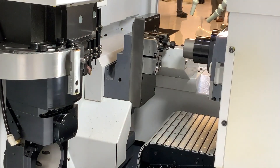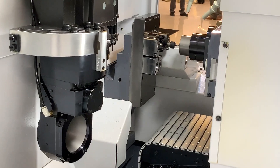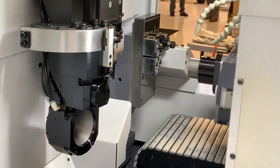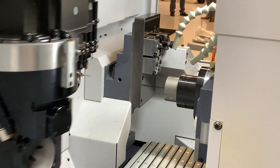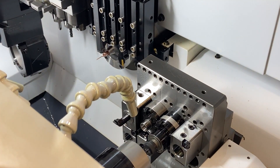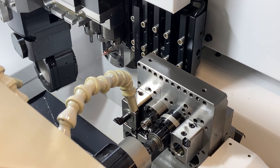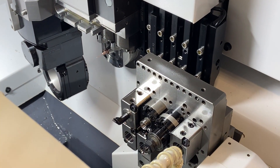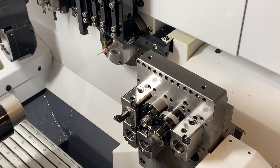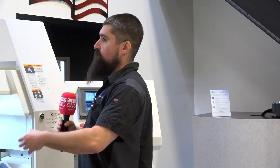MTD has a lot of viewers — some are just learning and some are quite expert and very familiar with this. If you're a beginner watching this video, I would say watch the main spindle because you'll see right out of the gate there's going to be a part pushing past the tools, which is unique for Swiss. On a traditional chuck lathe you're moving the tools past the material, but on this machine you're pushing material past the tools, which is what allows it to be so rigid and allows you to keep those precision tolerances at longer lengths. You're going to see that part pushing out really quick — over an inch of part moving past the tools at a very small diameter.